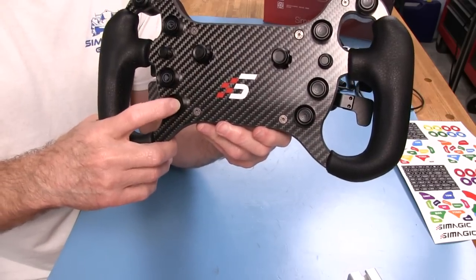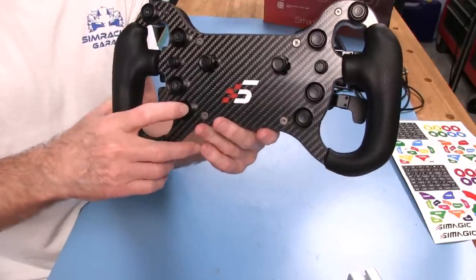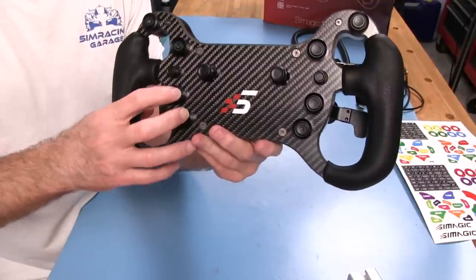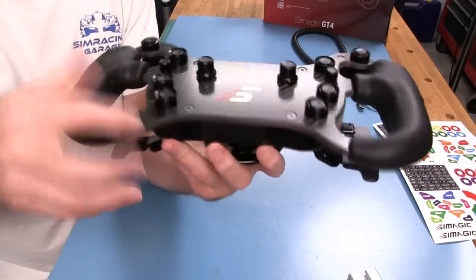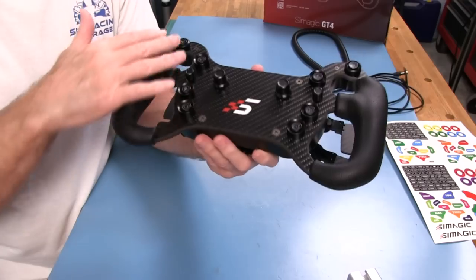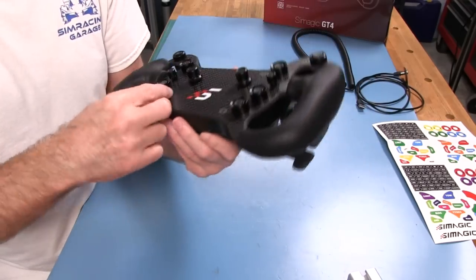They have a good spring to them. Nothing special as far as, you know, a tactile feel. You just kind of bottom it out and you know that you've hit the switch. Good spring pressure though. Not too hard, not too light. You really have to press on them. They have these nice aluminum button guards around all of them. Again, everything is just perfectly finished here. I can't find any defects anywhere. Just a real good looking setup.